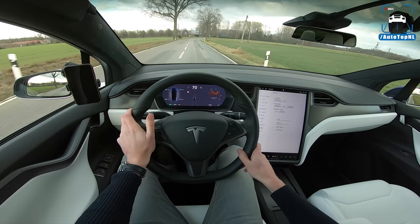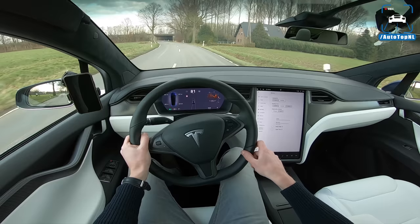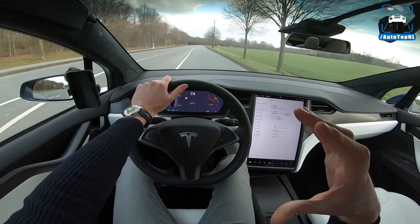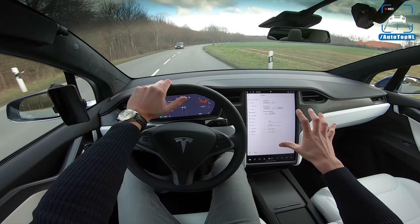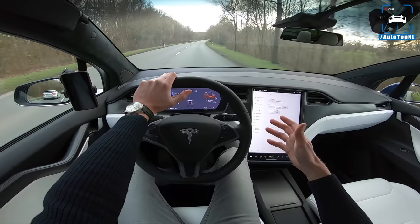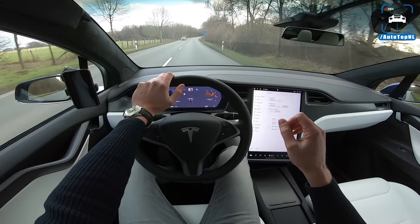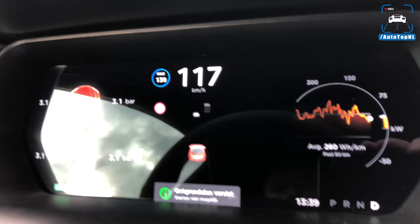That's partly because the Model X is the most aerodynamically efficient SUV by quite a margin — the drag coefficient is like 0.25, which is pretty impressive. These cars have so much software and so much complicated stuff, and almost everything is controlled by this display and computer. So if anything goes wrong in here, a lot goes wrong with the car. And software is prone to bugs — we've had a couple already. We've had one where the screen said you couldn't drive because the car was not unlocked, but we were driving.